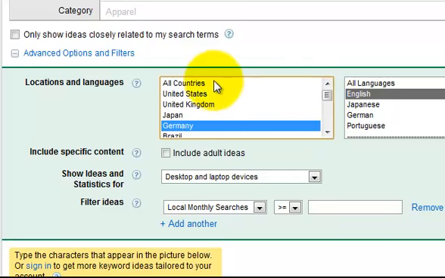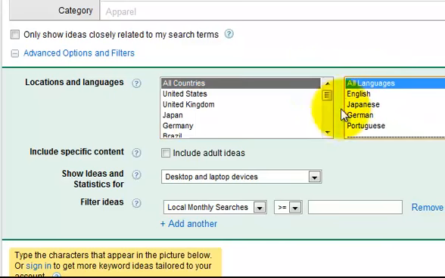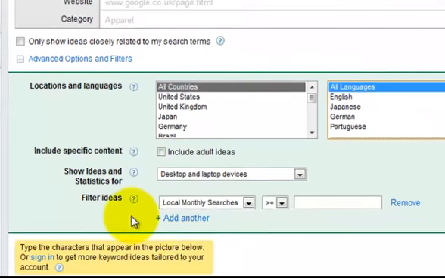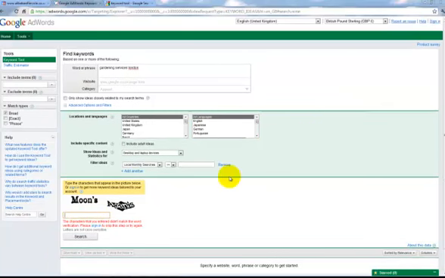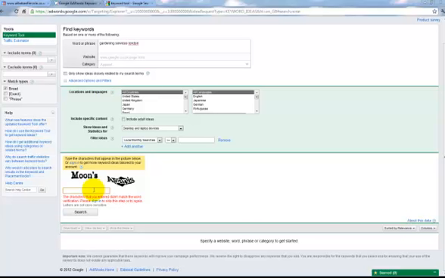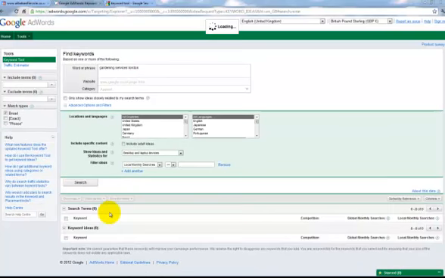I'm actually going to leave it on all countries and all languages for now, just for this particular experiment. This is free, it doesn't cost you anything. Everyone can use this. What you need to do is fill out the captcha here. Keep my fingers crossed and hope that I've done it right. Oh, I have. Good.